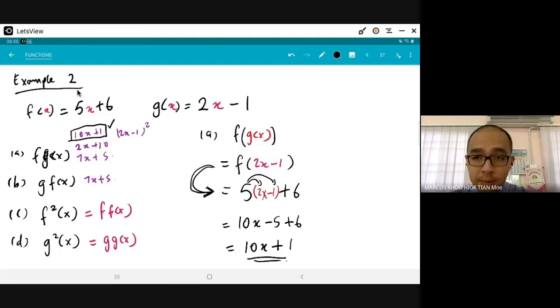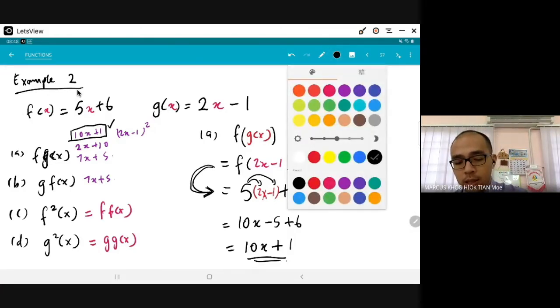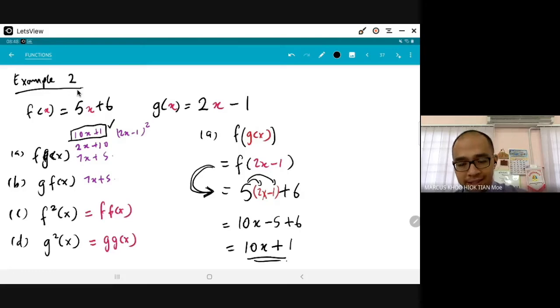It helps sometimes to use colors. If it helps, use colors to help you. But of course, during the exam, you can use blue and black, but you cannot use pink or purple colored pens, don't. Okay, blue and black. If it helps, use blue and black. What's important is that you know, inside the brackets is always the object.